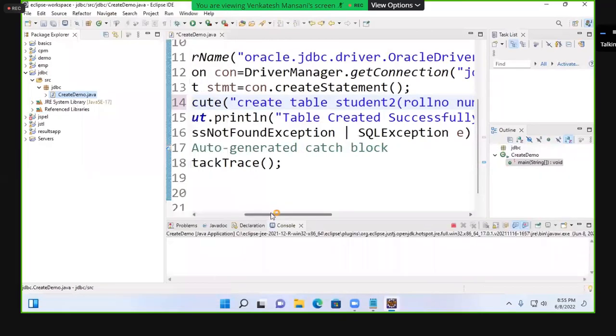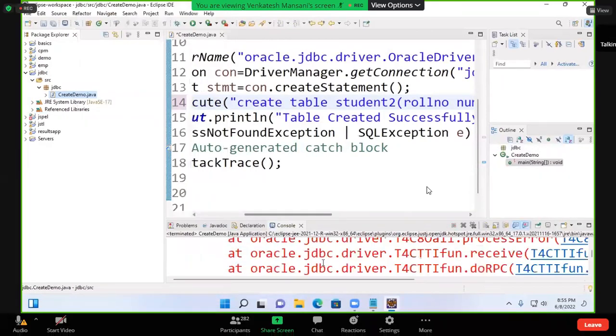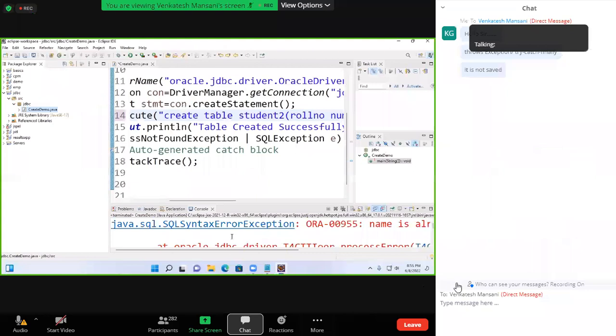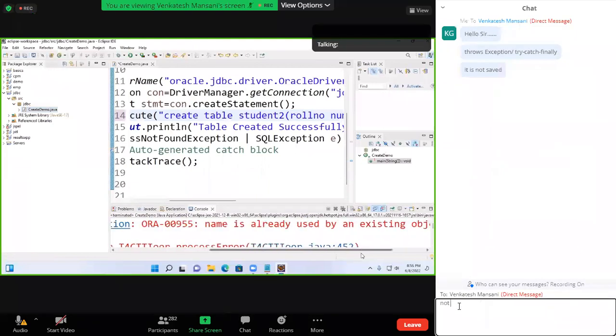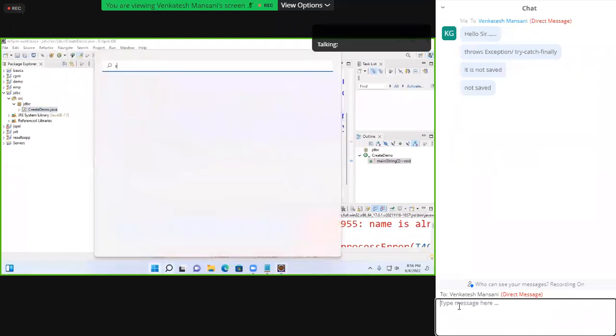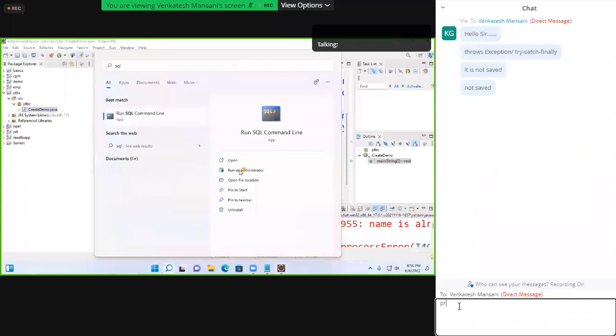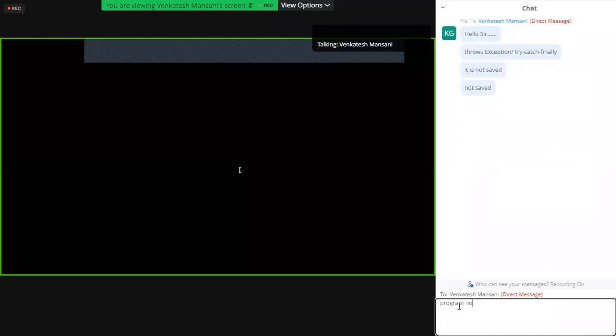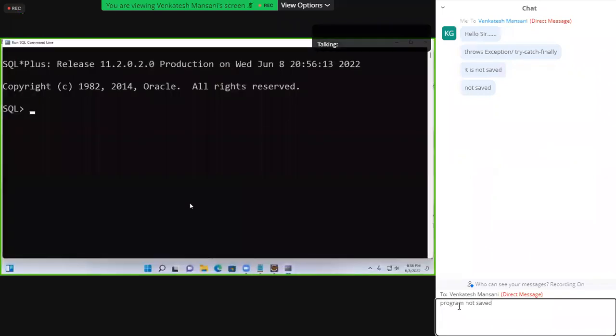Student, still it is there, name is already defined. Student2 is not there. One minute. It is taking time, very slowly it is updating Eclipse. That is the reason the problem occurred.